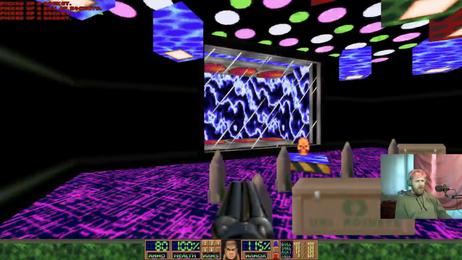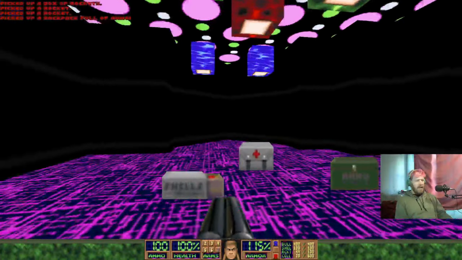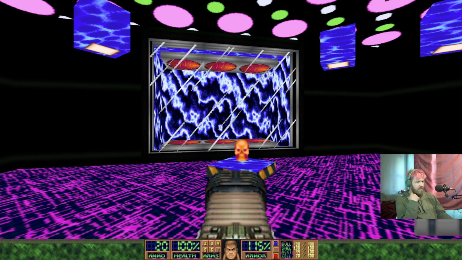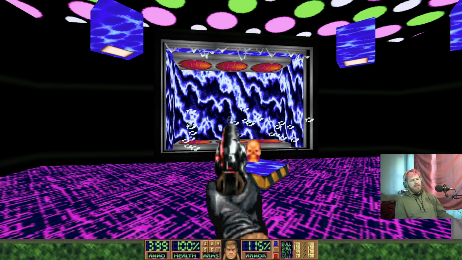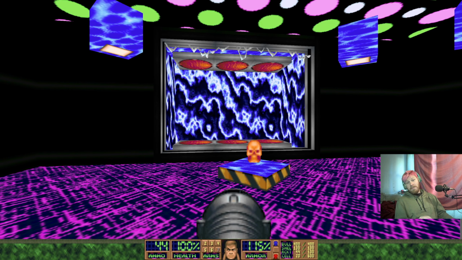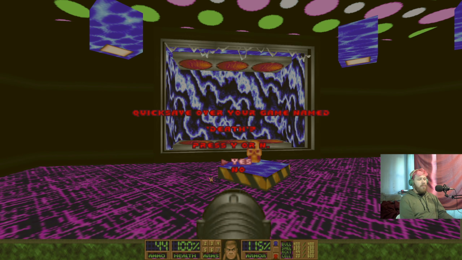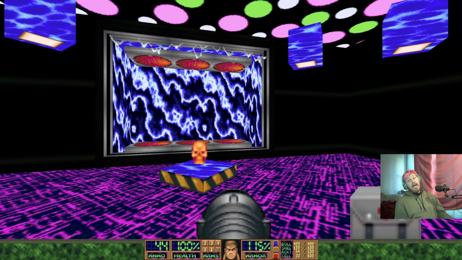So here's the thing with the blue one. Here you also have tanky enemies, like Barons and Spider Masterminds. And the only thing you're going to be doing right now is making a noise, grabbing your rocket launcher, because you're going to be needing it, because there's 3 spider masterminds and lots of barons. So this is what I'm going to do. I'm going to save one more time here, and then let's do this.